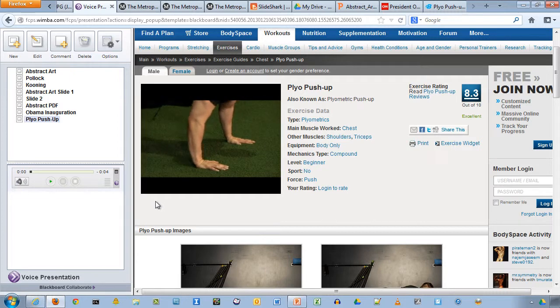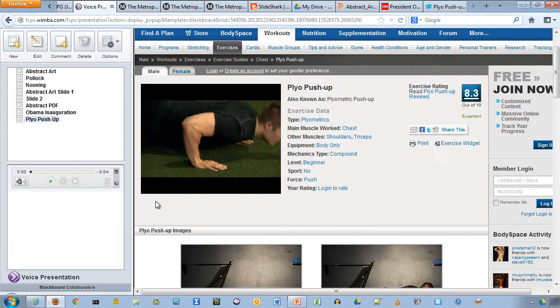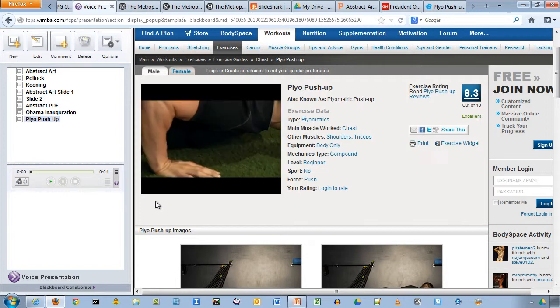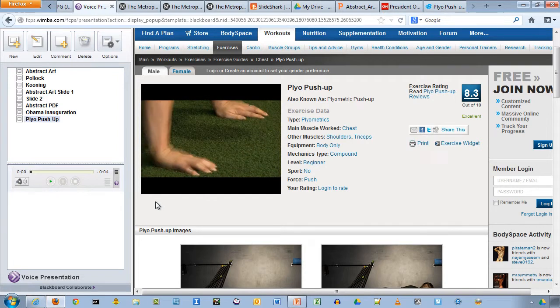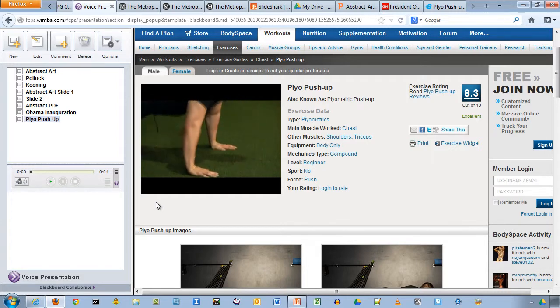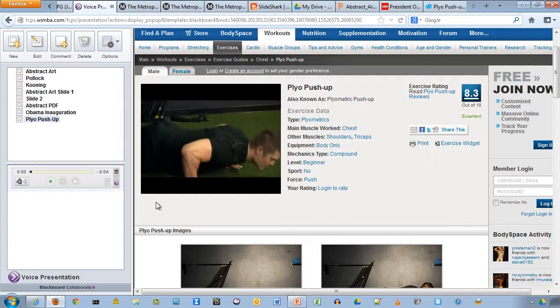Now descend by flexing at the elbow, lowering your chest towards the ground. At the bottom, reverse the motion by pushing yourself up through elbow extensions as quickly as possible. Attempt to push your upper body up until your hands leave the ground. Return to the starting position and repeat the exercise. For added difficulty, add claps to the movement while you're airborne.